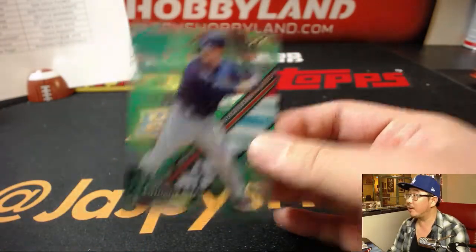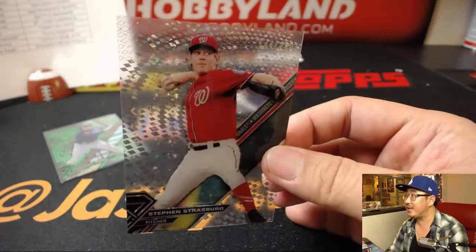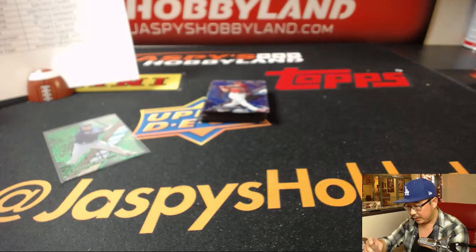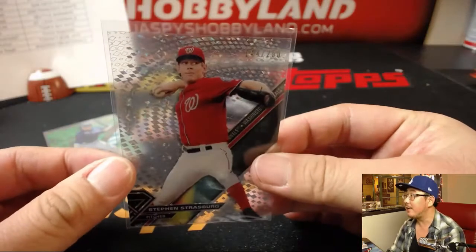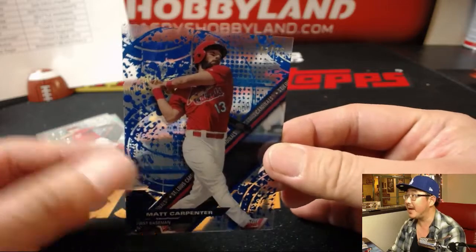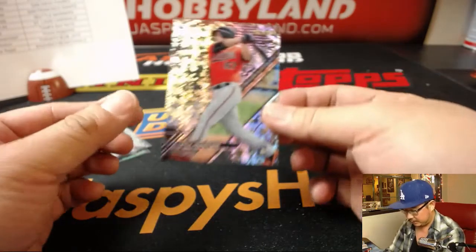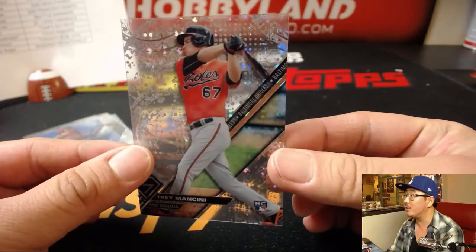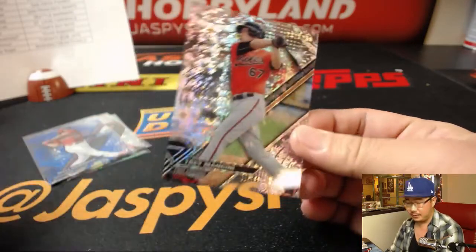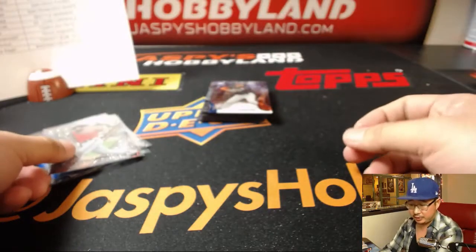Anthony Rizzo for Mary Lou out of 99. For Jesse of the Nationals, Steven Strasburg. That is 144 out of 250. For the Cardinals, Philip out of 75, Matt Carpenter. Trey Mancini for the Orioles out of 250. 232 out of 250. That goes to Jesse and the Orioles.